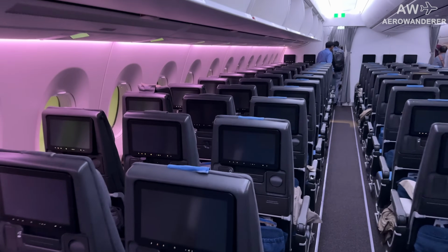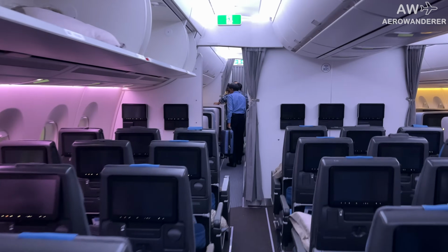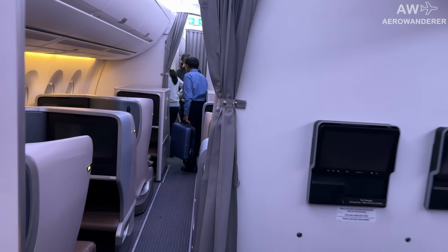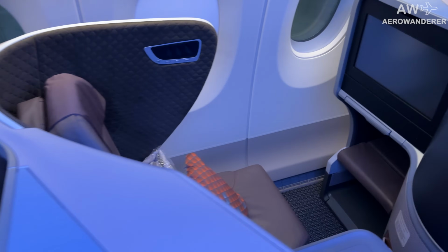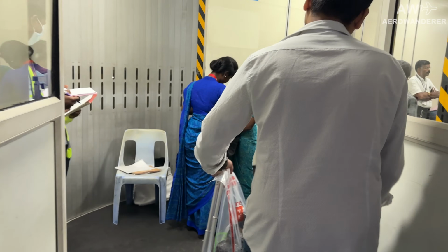About 30 minutes after touchdown, we finally parked at Terminal 3, which at the time of filming was used as an international terminal. Thoughts on the flight? A good overall experience flying on Singapore Airlines. Right from checking in at the airport up till now, the crew seemed happy and very proactive. Their economy class product, one of the best there is. They gave me every reason to believe they're up to the best.